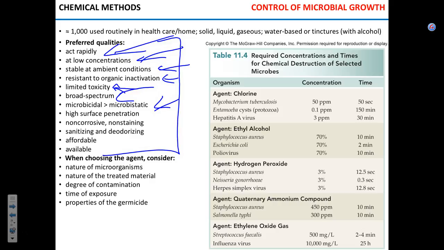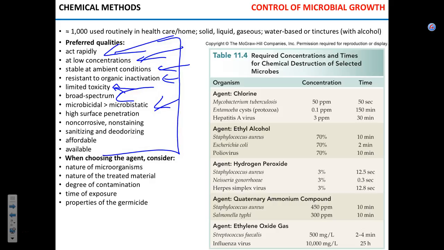Now, time of exposure, again, think about this. When I worked in BSL-3, we had an instruction: if you spill the agent, you cover it with paper towels to avoid aerosolization, and you spray the Clidox over it and leave it for 15 minutes. When you clean up a toilet, you cannot spray it and leave it for 15 minutes. If you're a janitor, you've got to clean it up. So that's another point of consideration, and also the germicide's toxicity and stuff like that.